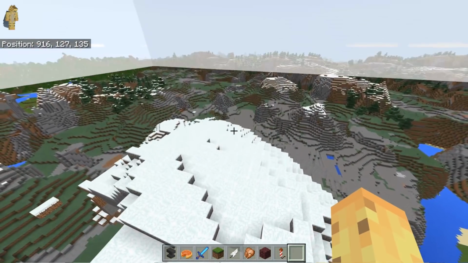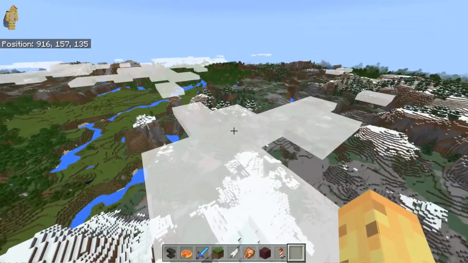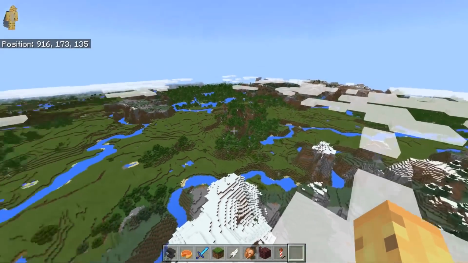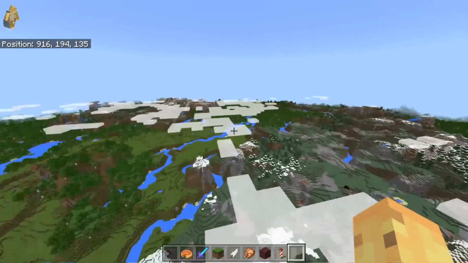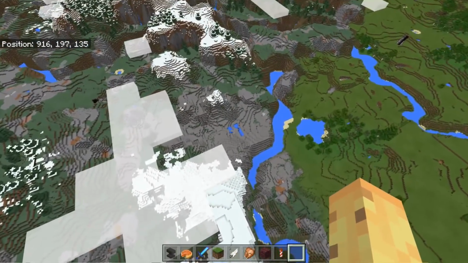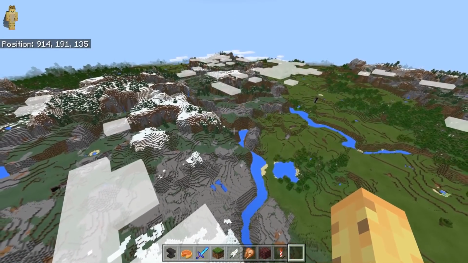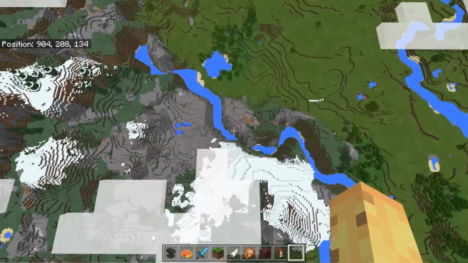So for instance, I've turned my setting up to max, and I'm still well below what my PC could probably perform, and I've got a 56 chunk render distance going in every single direction. That means that I can see something like 1,000 separate blocks every single way, and that means the amount of terrain I can see is insane. It's more than double, and that's talking each direction, so more than quadruple the total area you would be able to see with the max render distance on the Java version.